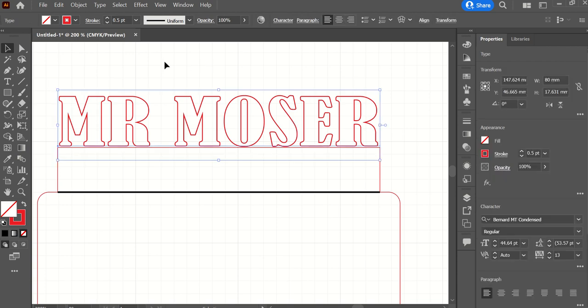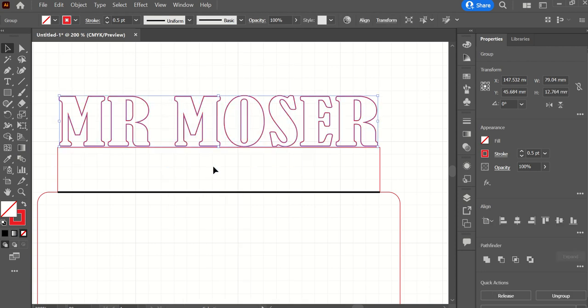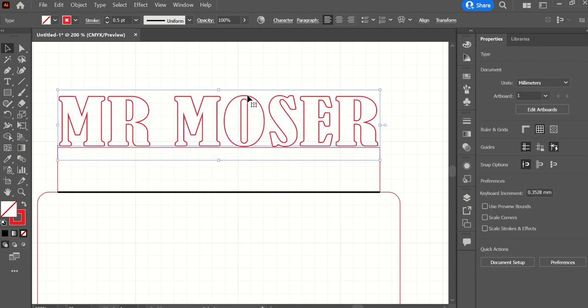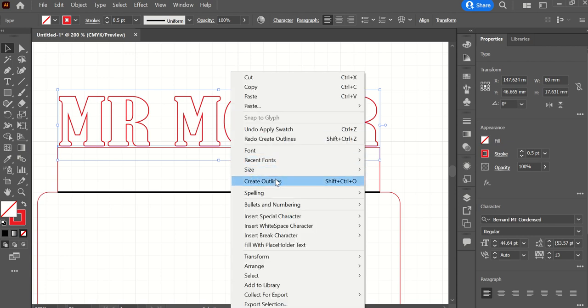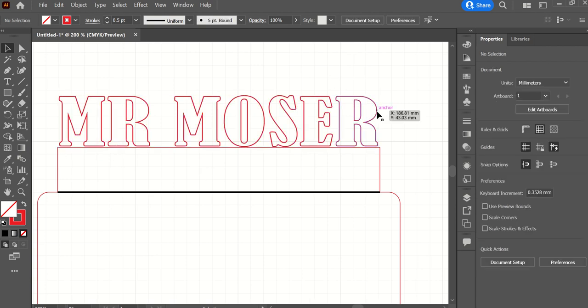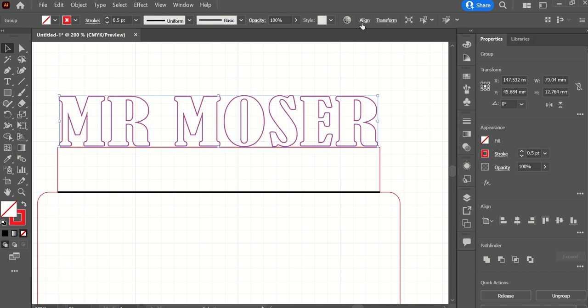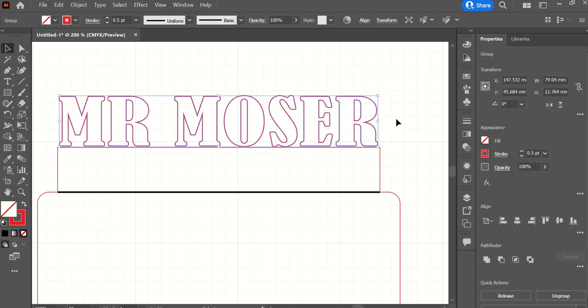So I'm going to select that. I'm going to click on my right mouse button and go down to create outlines. So I'll do that again. I'm going to click on my font, right click my mouse and go down to create outlines. And now you can see that the box has changed a little bit. It's hugging the letters a little bit closer. It doesn't have the line underneath it. And when I select that, there's nothing up here that comes up with character. So now it is essentially shapes.